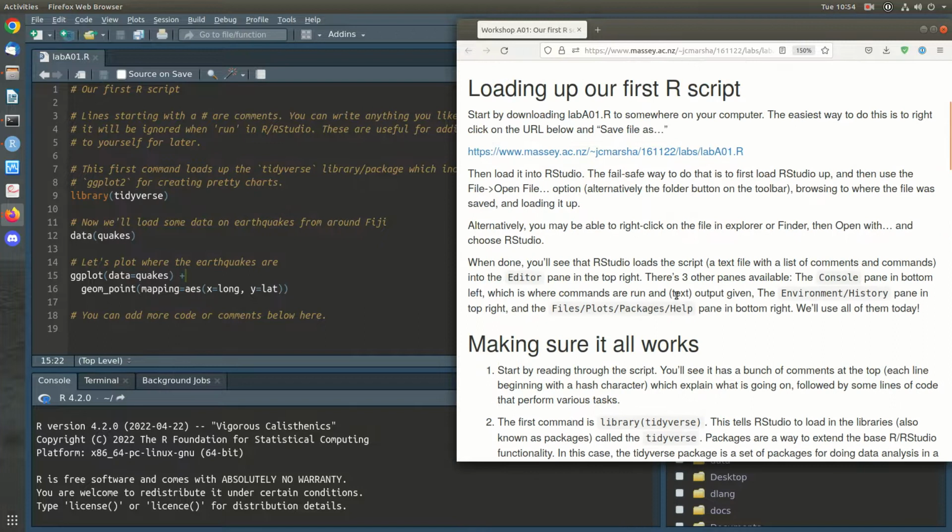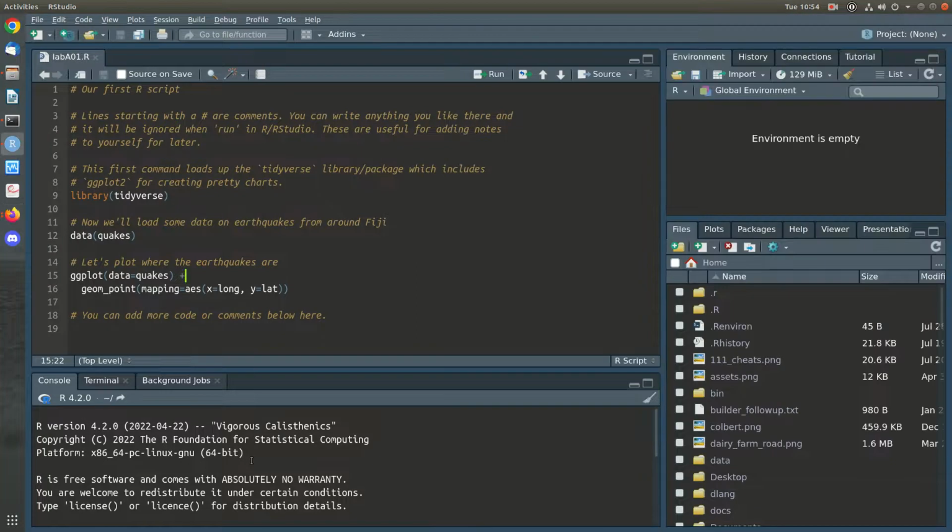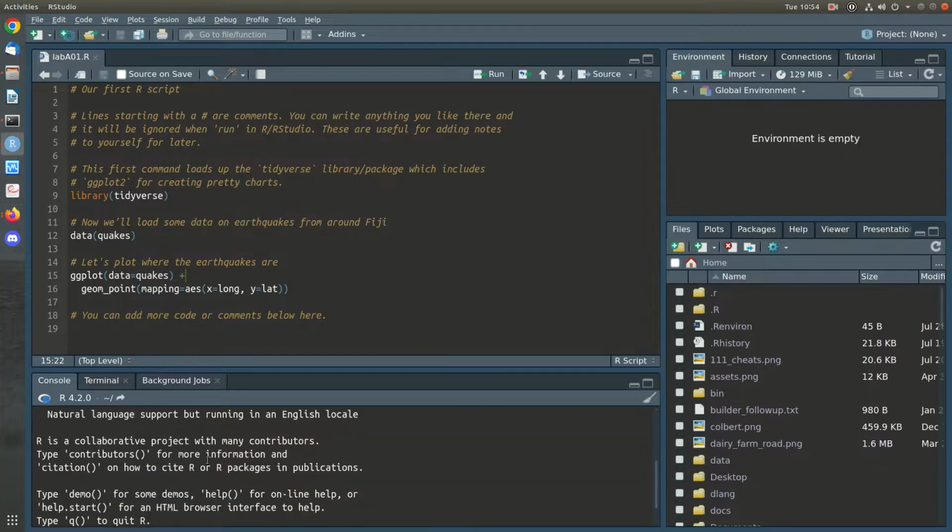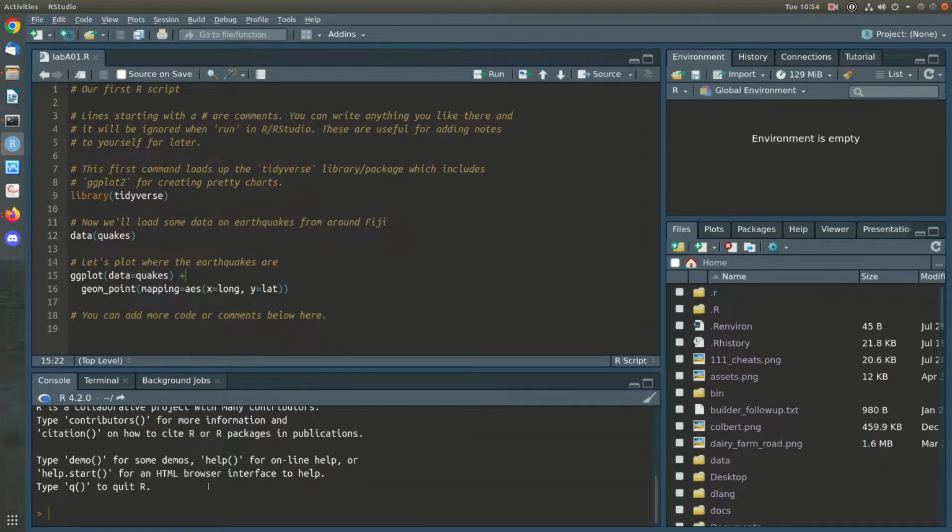So this is our RStudio editor, and this is where we're going to be doing our typing and saving the things that we type. Down the bottom here, we have the RStudio console. That's where code will be executed and output will be spat out. Okay, and we also have the environment up here, which is where your data sets will show up and things like that. And you can see at the moment my environment is empty, and then you have a bunch of tabs down here, and at the moment we've got some files down here.